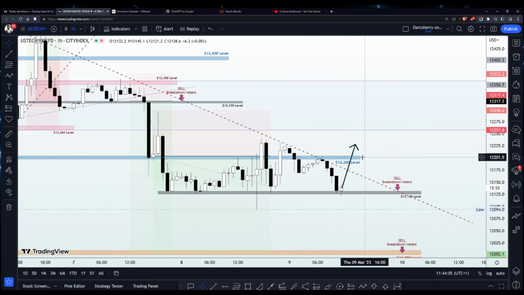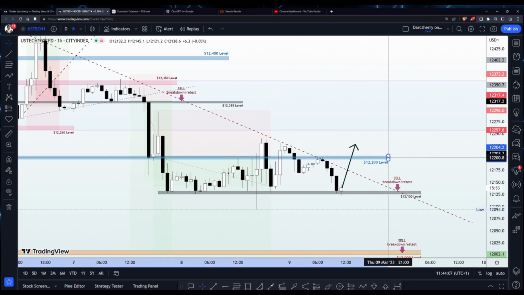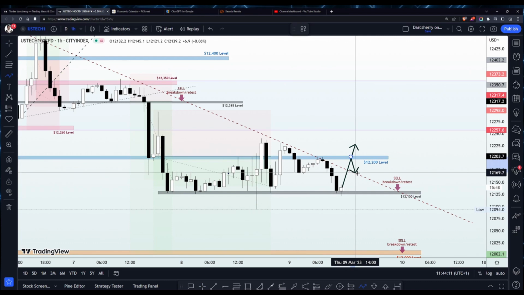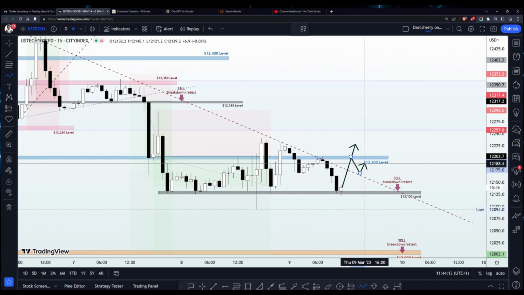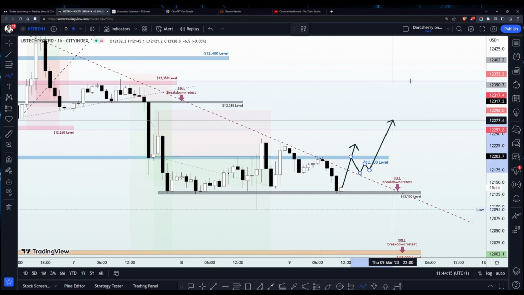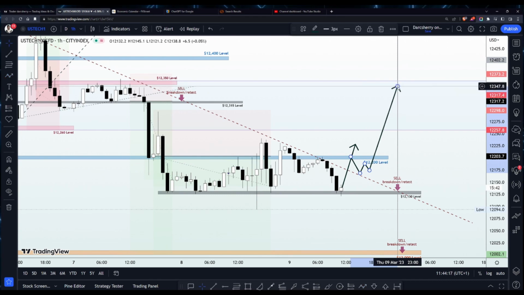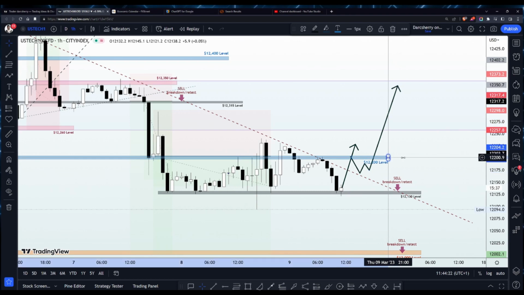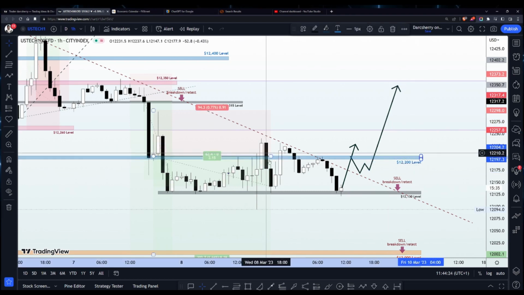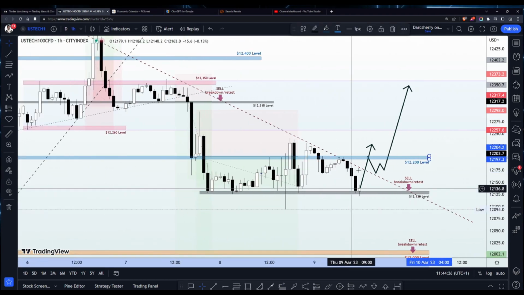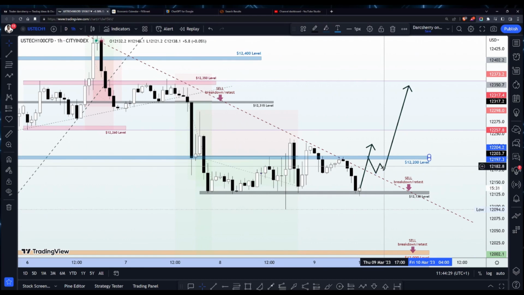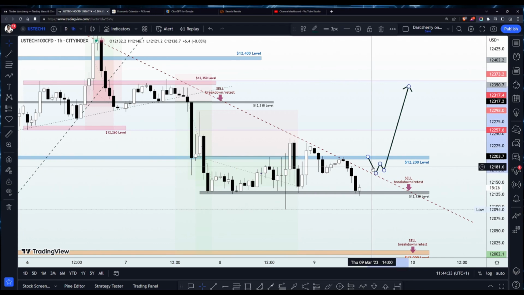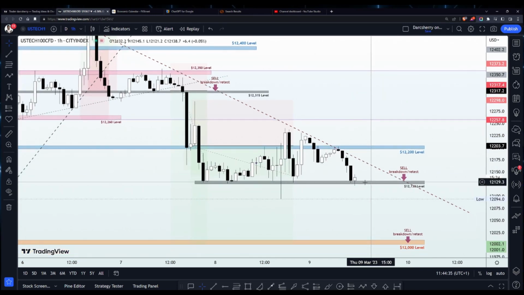And when the breakout of the trend line happens, we want to scale down to our lower time frame, look out for a retest of the trend line, probably buying pressure above that structure, after which we want to be joining the rally to the upside. And if a further breakout of the $12,200 level happens, we want to be adding more position to our existing trade. So this is what we are going to be looking forward to on the USTEC for today. So let's be on standby to catch that opportunity when it happens.